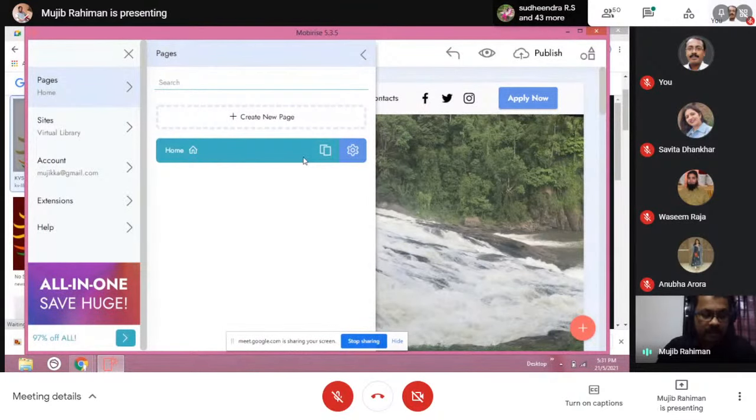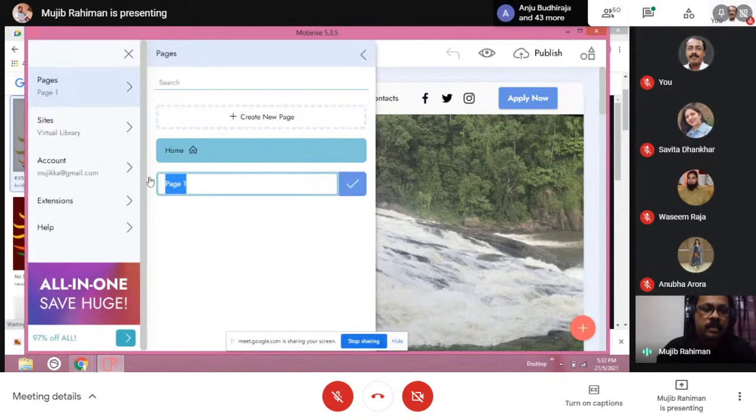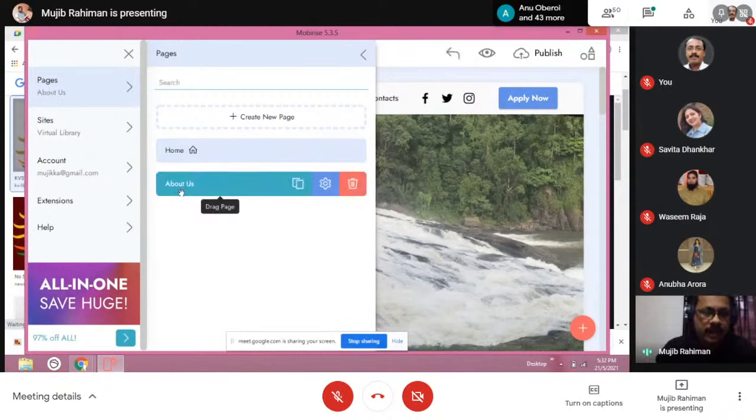And one easy thing is, once you have created the home page, you want the menu bar and the header to be the same normally. We will not have different menu bars for each page. So in that case, you can clone this particular home page. Click on clone and you can give here the name of this page. You can name the page about us. Once you have added about us, click anywhere outside, then it will be accepted.